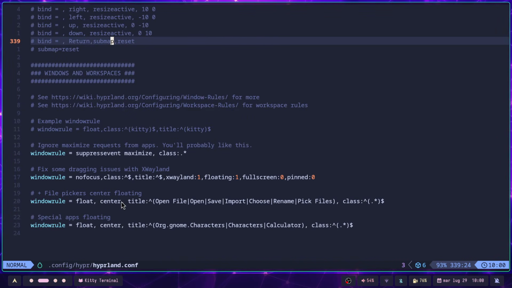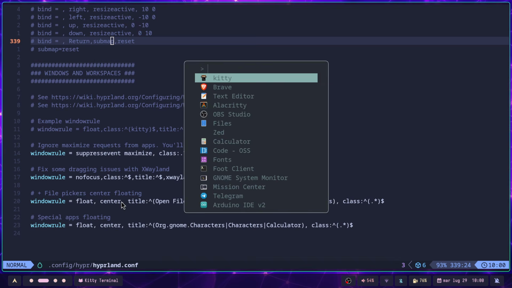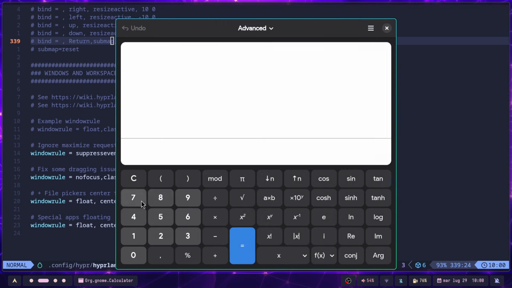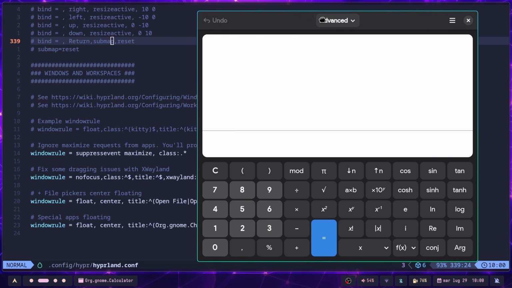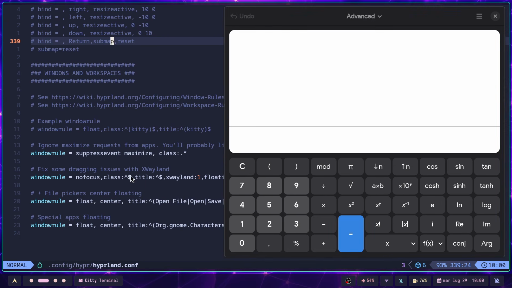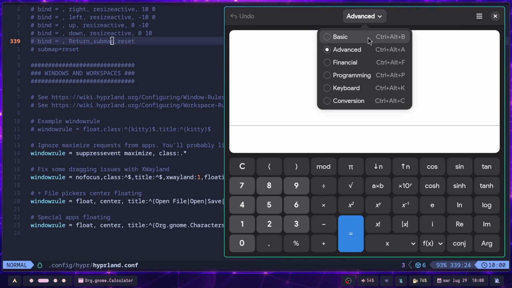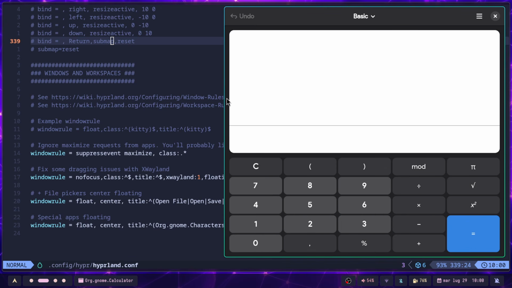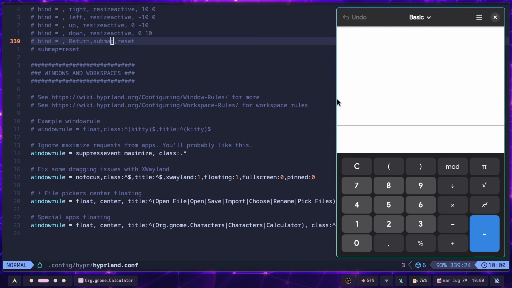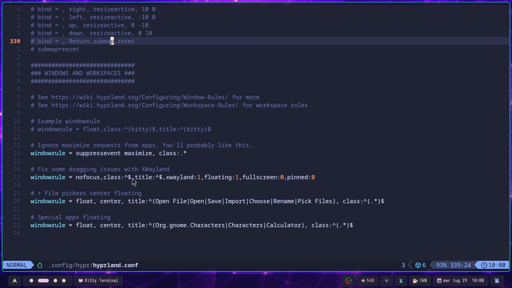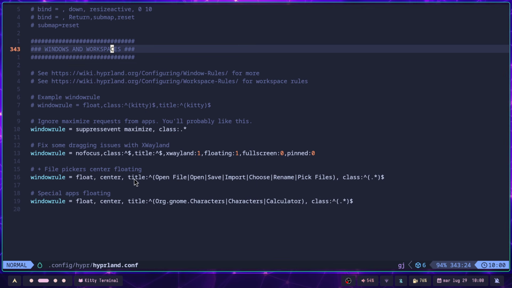And also like the calculator, you can have these exceptions to have floating windows centered instead of tiled windows. And you can also resize, because some programs aren't very nice to look at with a tiled window.